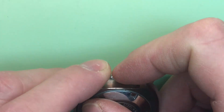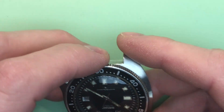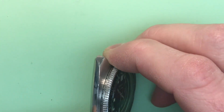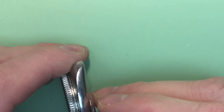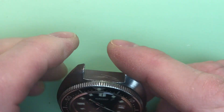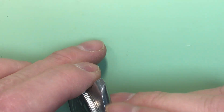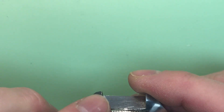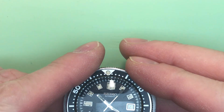No apparent wear on the back in terms of damage due to opening. You've got a couple dings and nicks, but I just point these out because I want everybody to be on the same page when their watch comes back — we identify all the things that are there to begin with. Just your minor wear issues here, some rounding of the edges and things. Otherwise it's in great shape.